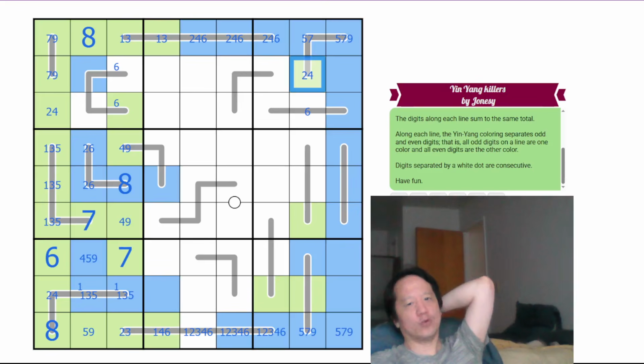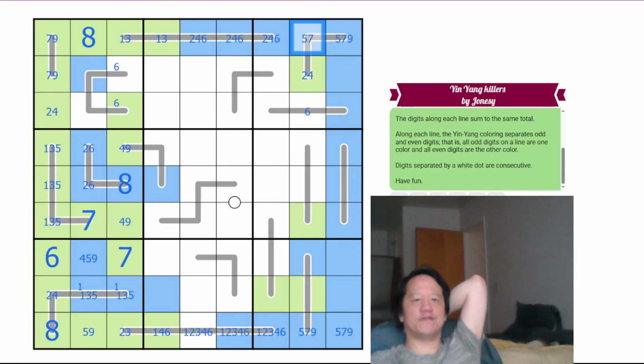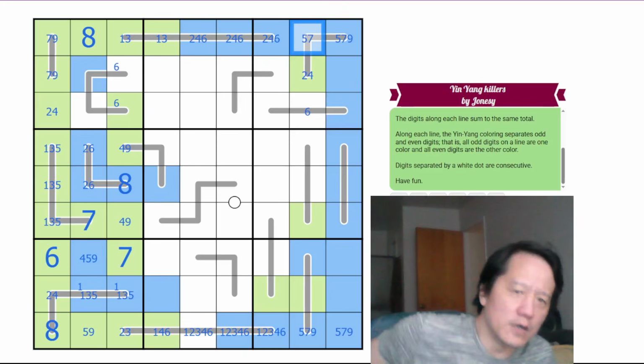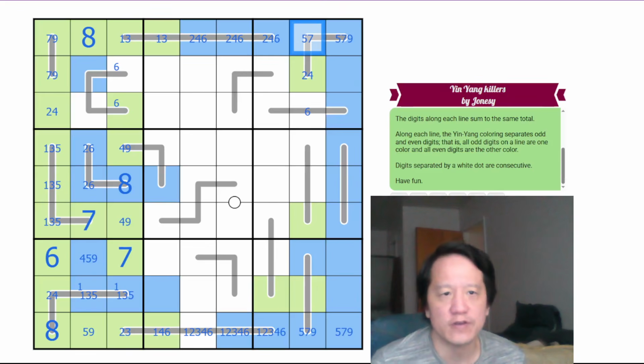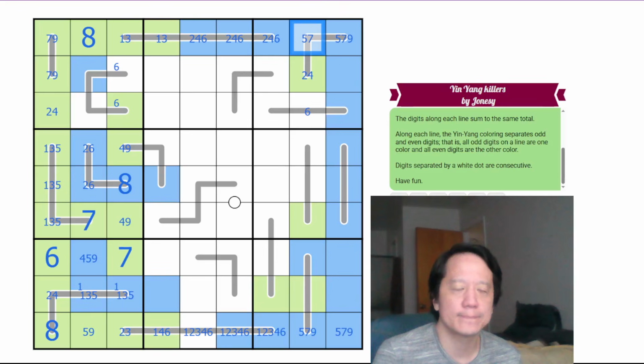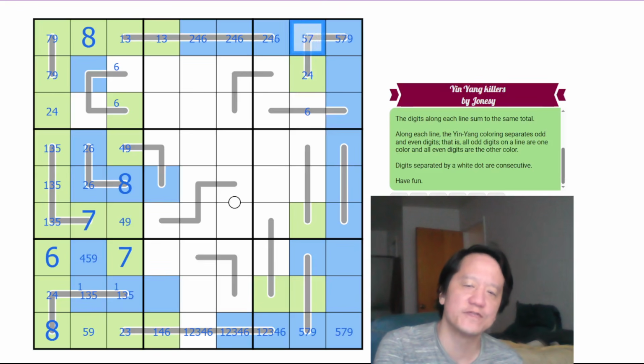If we have 4, 4, 5 doesn't work. It would have to be 4, 7 here. So if this is 2, it's 5, 9.